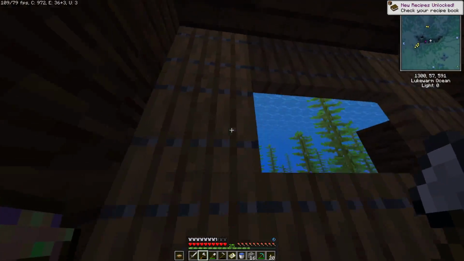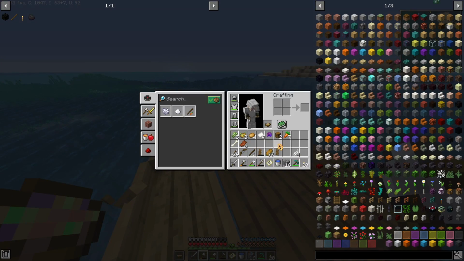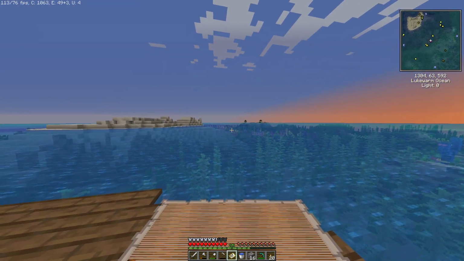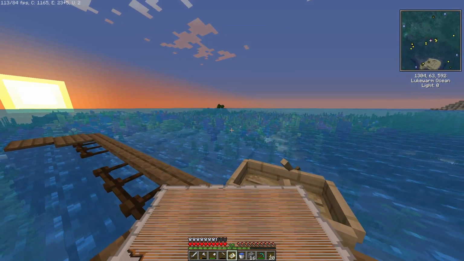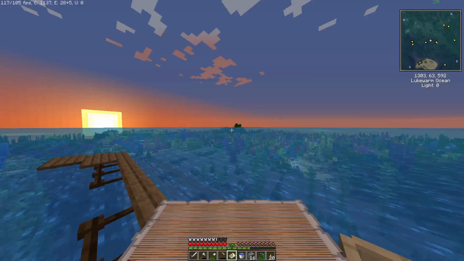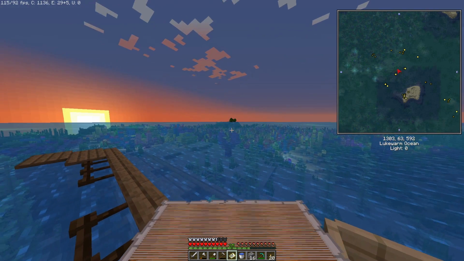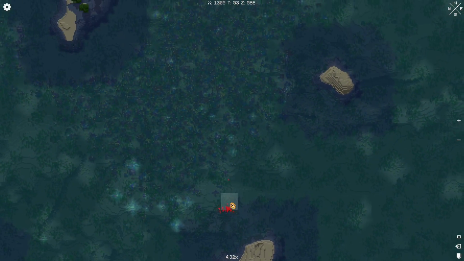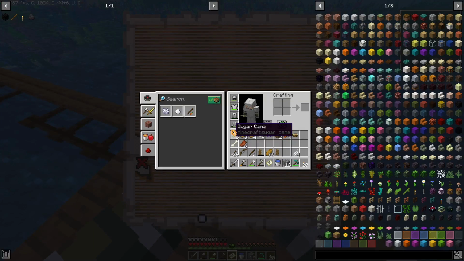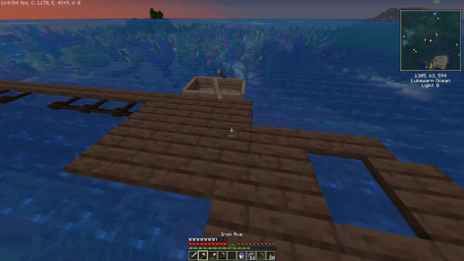Wait, check the map. I should have brought my bed. Wait, what? That's closed? A little bit north. This is on that island. Hold on. Ah, yes, it's on this island. Yeah, because of the shape. You see that? Okay, I'll be doing that in just a second.